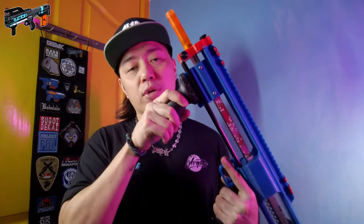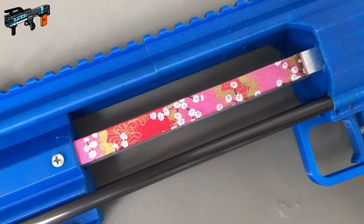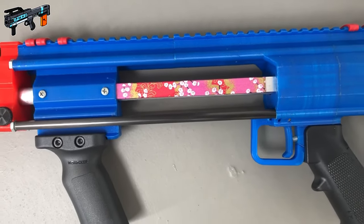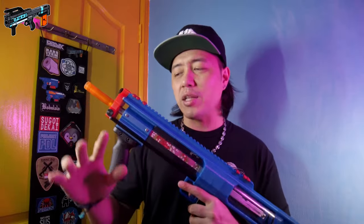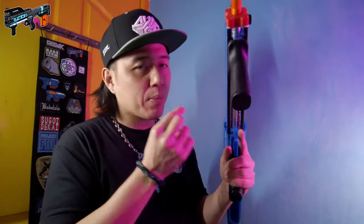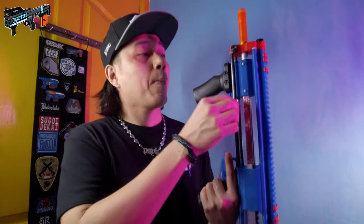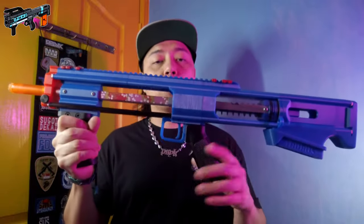I've changed out the front grip — it did not come with one, so I put on a Worker angled front grip. I also put some fabric tape here — it's slightly pink and slightly red — and wrapped it with clear vinyl tape on both sides, just to add a bit more colour for that red and blue theme. I also changed out the sleeves on the main rods. Originally they were aluminum sleeves; I changed them to carbon fiber sleeves. They look black but they are carbon fiber — a little bit of black goes well with the two grips on this blaster.